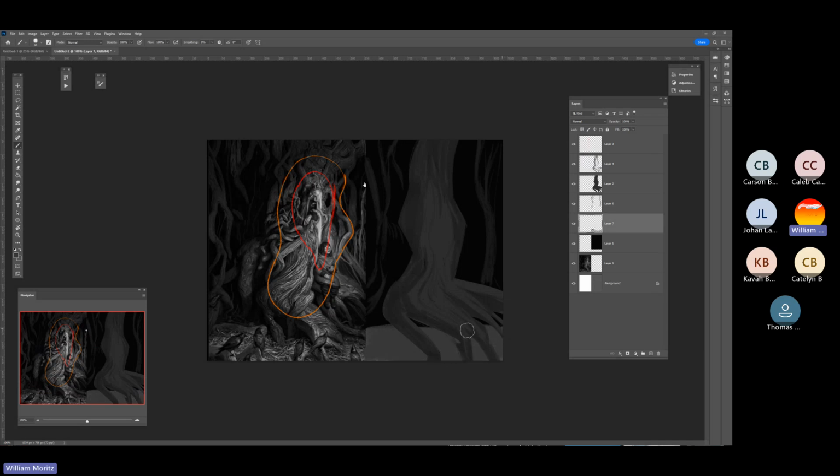So just blocking in where those wood chips are going to be, just giving them a quick layer. And then on each one of these sections, right? So I'm sort of establishing different regions and giving them their own layers within my shot. Once I complete that base coat, that middle tone for all the objects within my scene, then I can go back and I can start working on the shadow pass, which is what you saw me doing with the tree.